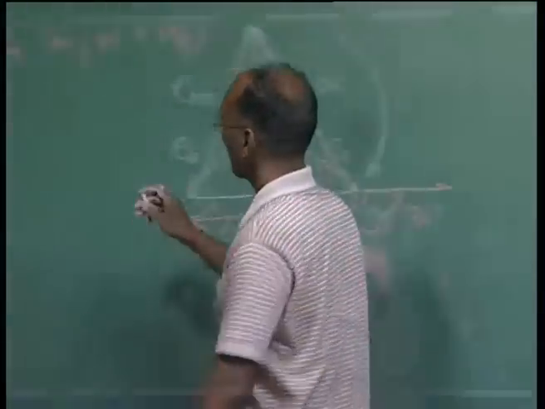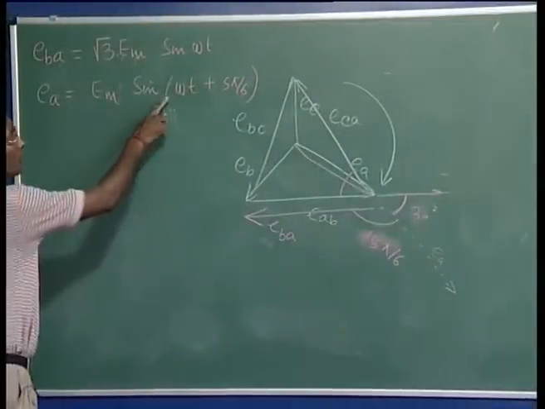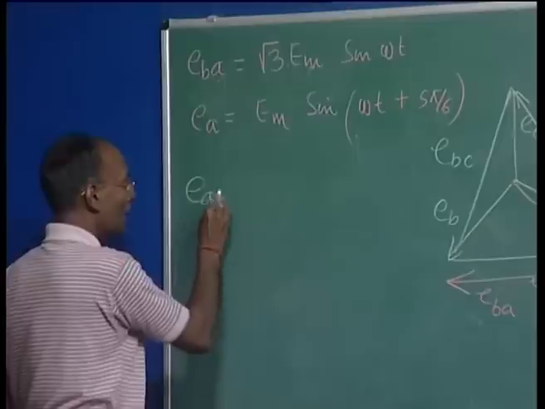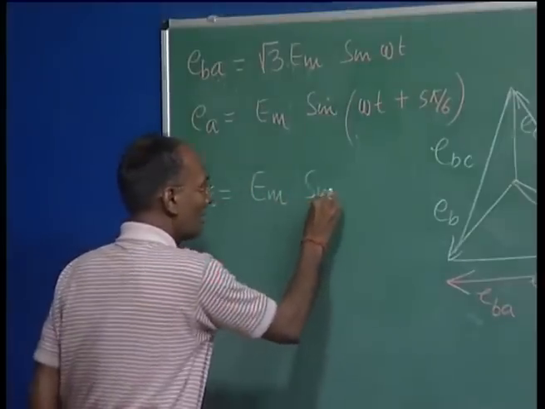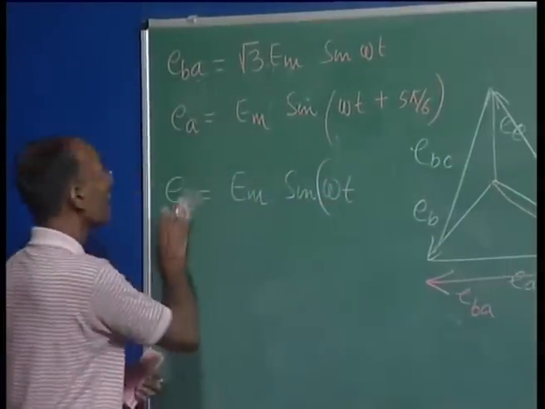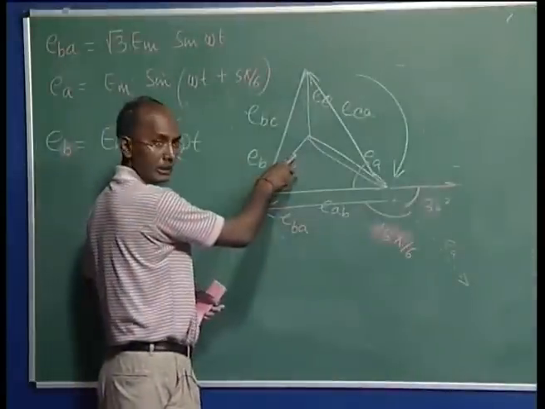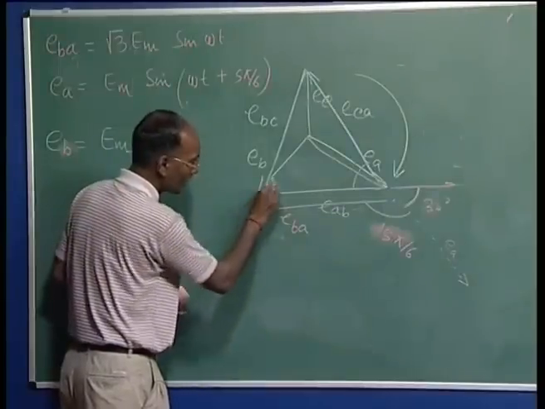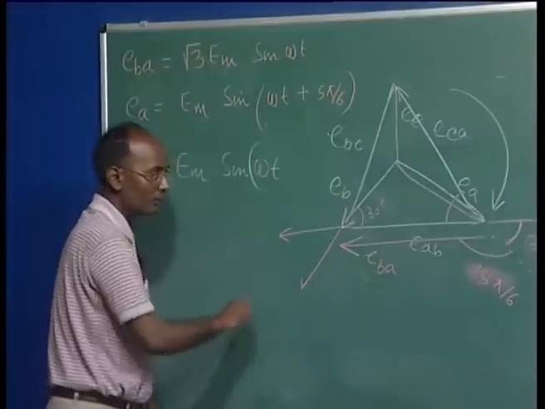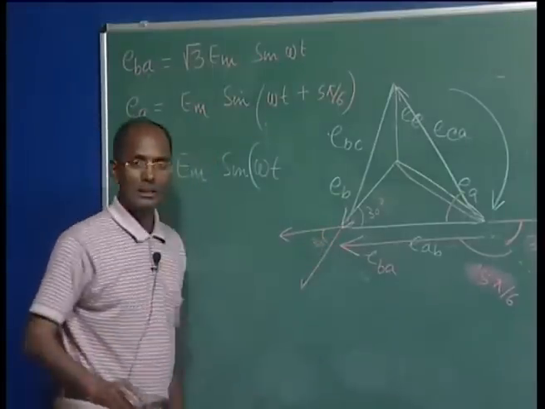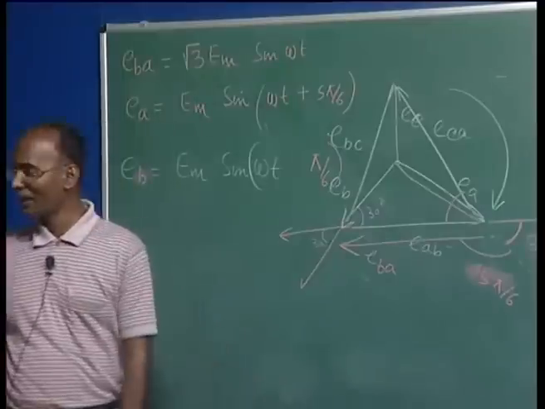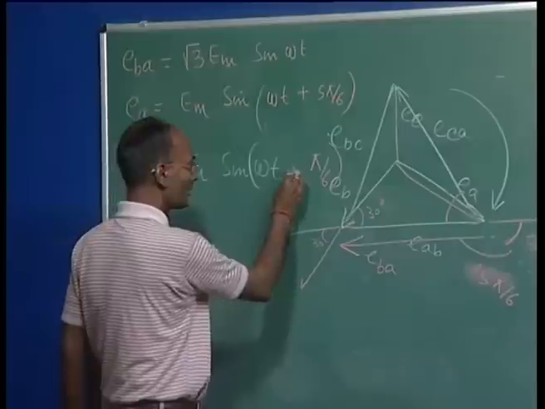So, we derived here, we wrote this equation for the phase A voltage, that is Em sin omega t plus 150 degree, that is 5 pi upon 6. Similarly, I want to write for EB. This will again be Em sin omega t. What will be the angle? Now, we are talking about this EB, because already we have written here EB, and EB is this phase. So, both tips are coming here. So, this angle will be 30 degree. So, we will see which one is lagging, which one is leading. So, this angle is 30 and 30 is nothing but pi upon 6. So, it will be pi upon 6. Now, whether it will be positive or negative? Yes, it will be positive, because here you will see this is just behind this.